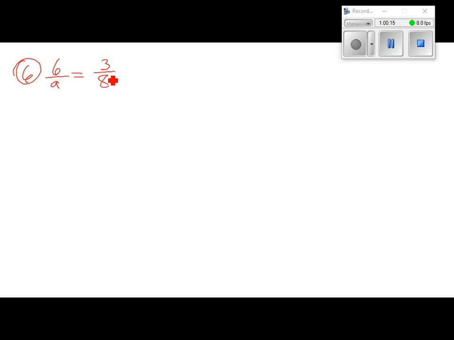Four? Yeah. Does everybody agree with that? I don't know. I think you went the wrong way, Colton. No. I do it. So look, Colton, think of it this way then. Watch. Do at least this. To get from 3 to 6, what do you gotta do? Times it by 2. So if we're going that direction, what do we gotta do to the 8? Times it by 2. What's A equal? 16. If you get confused, then you got to do the cross multiplying.